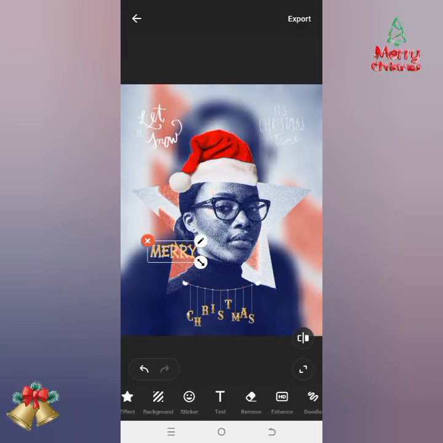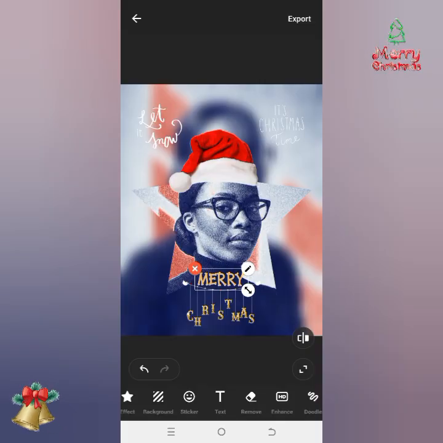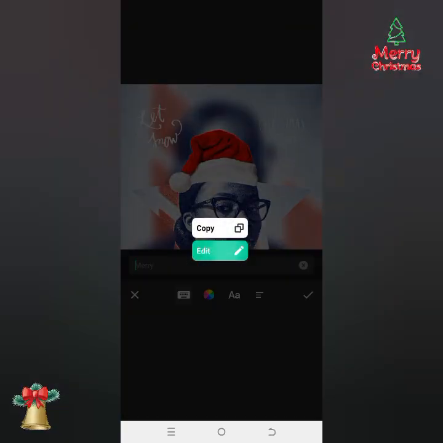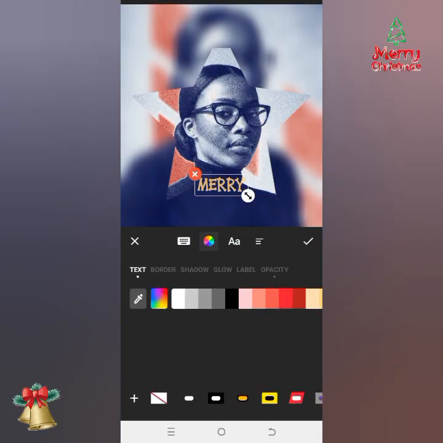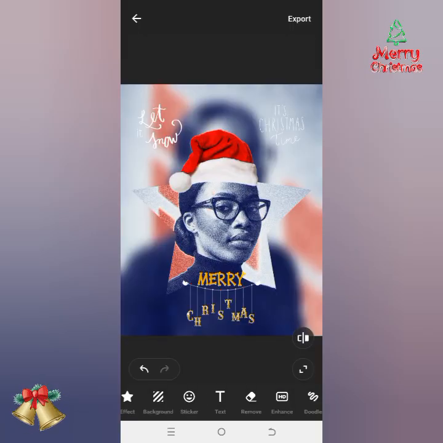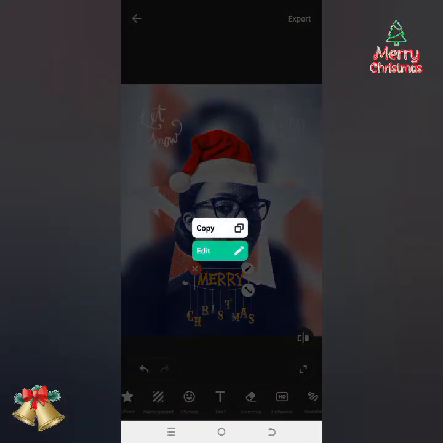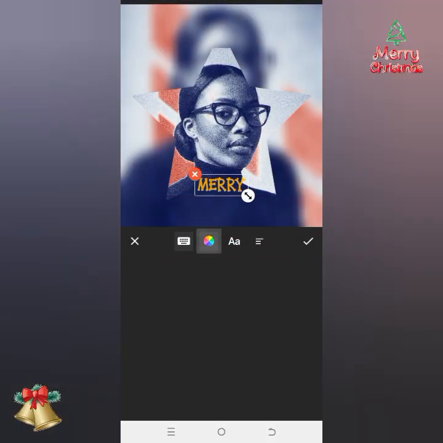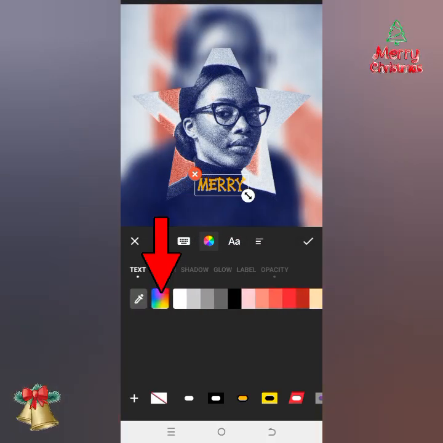So I'll just choose the color again. I'll work on the color to make sure it's in alignment with this Christmas color. You can see this gold has something shiny, so I'll go over other gold colors that are present here to try my luck. This is more yellow than what I have, so it's how designs are. You have to keep trying.